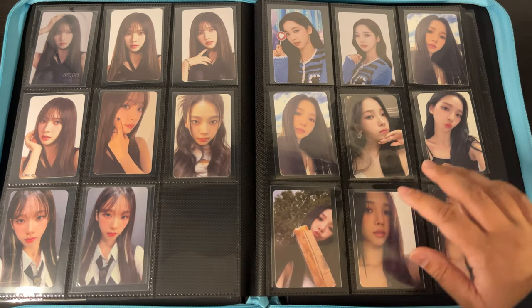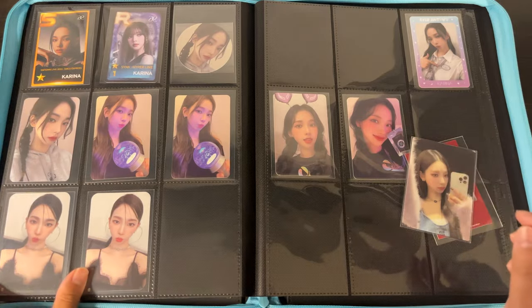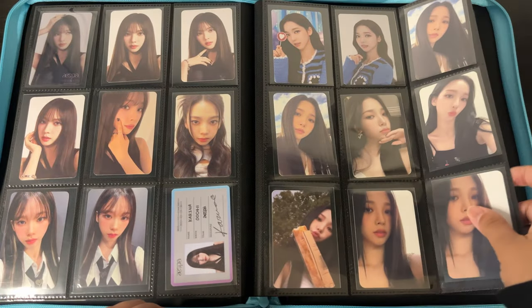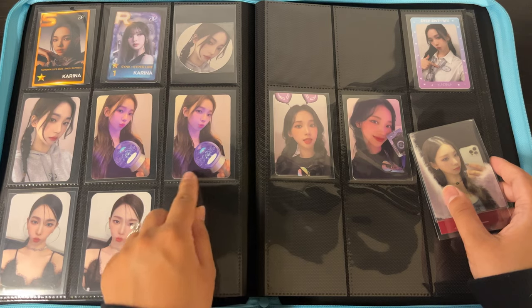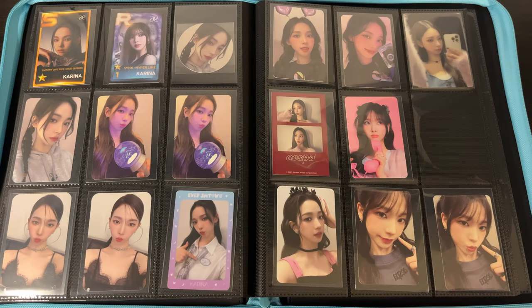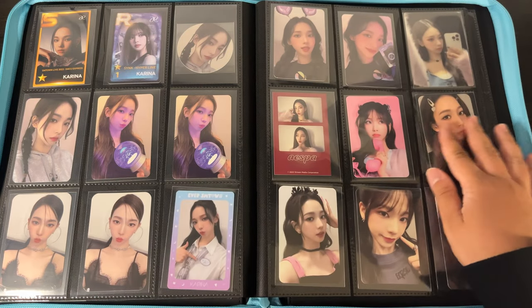Okay, here's the anniversary page. Maybe this was meant to go there. Okay, so Hyperline. I don't know why I have 2 spaces here. Okay, so now it goes into kind of like more merch photocards. Okay, I'm changing the order again until I decide what to do later on.